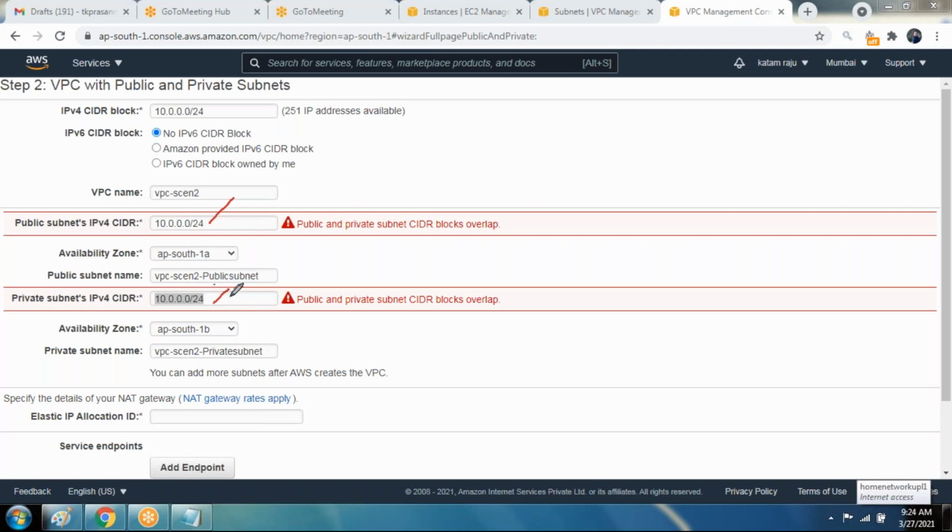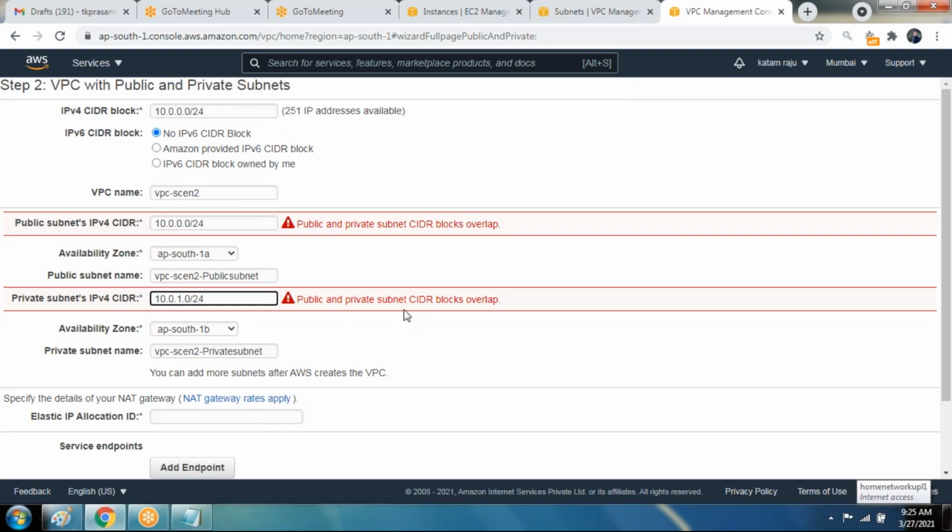That's never possible. That's the reason the CIDR cannot overlap. The public CIDR and private CIDR should be different. Okay, remember that. That's the second point, make a note of it. So I'm changing that to something else.